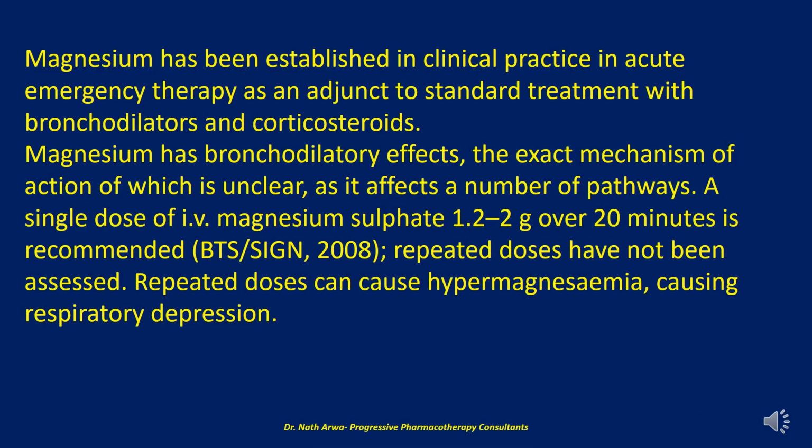Magnesium has been established in clinical practice in acute emergency therapy as an adjunct to standard treatment with bronchodilators and corticosteroids. Magnesium has bronchodilatory effects, the exact mechanism of action of which is unclear, as it affects a number of pathways. A single dose of IV magnesium sulfate 1.2 to 2 grams over 20 minutes is recommended, according to BTS SIGN guidelines in 2008. Repeated doses have not been assessed. Repeated doses can cause hypermagnesemia, causing respiratory depression.